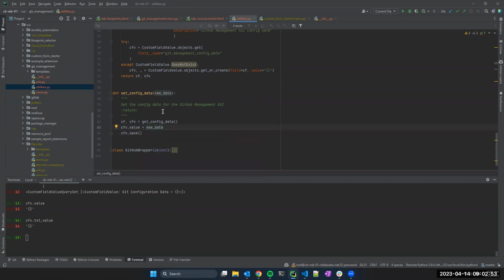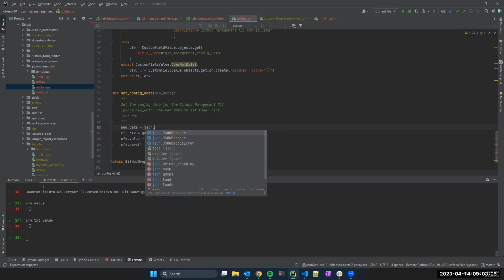And we'll have another method that basically feeds this in. I guess we can feed in a dict, and then we can dump the data for them when we get in here. So let's say new data, JSON.dumps.